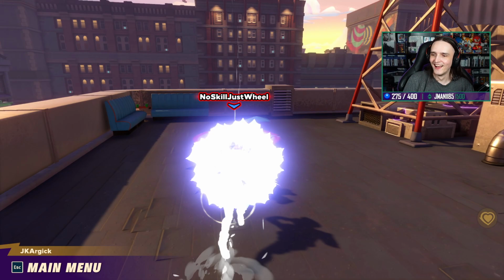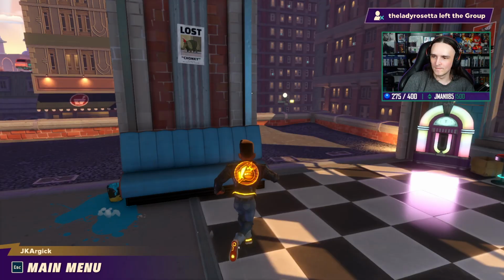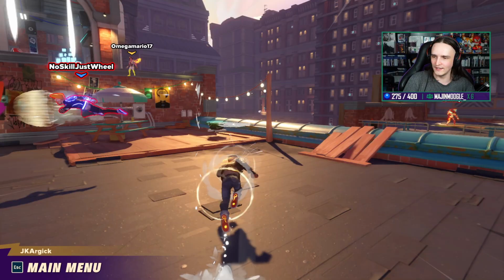Nice. I think we're in a bit of a predicament here. Yeah, nah, no worries. You're all good, Omega. We'll wait for you to come in and we'll get some rounds done for you as well. We'll do 3 rounds and then that'll be it for now. Knock you out. The idea is to knock you off the edge of the map.